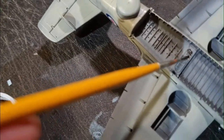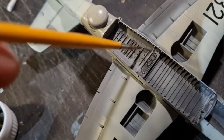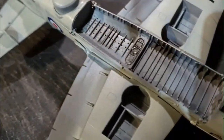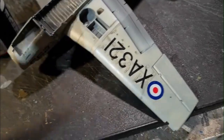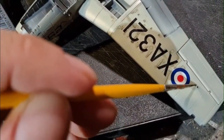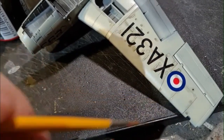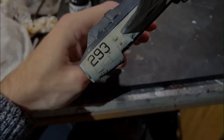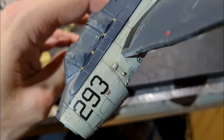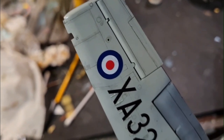Okay, nice weathering wash now. So we've got our black night wash that I use on a regular basis to bring out the lovely panel lines in that Bombay area. Obviously this particular kit doesn't come with any armament, unlike the Airfix 148 scale one. And using the same wash on the underside just to sort of pick out those panel lines. There we have it then, that's looking nicely weathered. Yeah, quite happy with that.